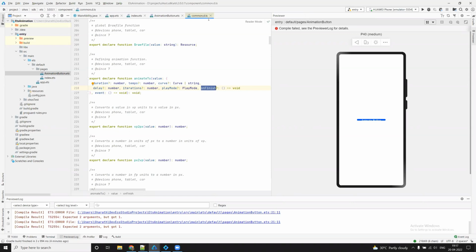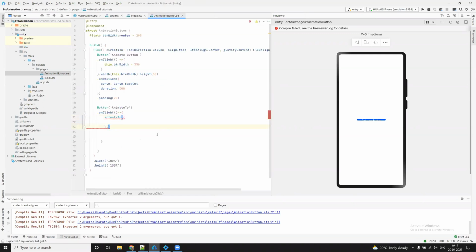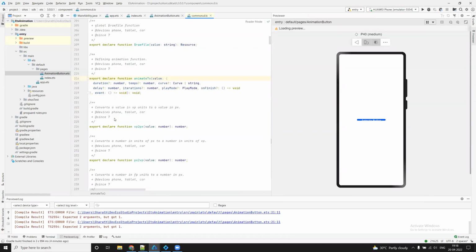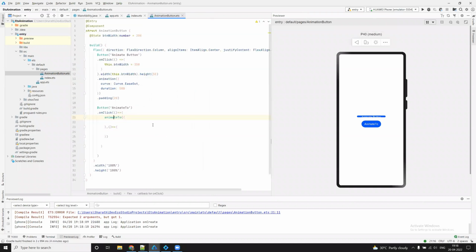So let us go back. We understood how it needs to be done, so let us implement it. This is an empty function. This is something everybody can do whenever they encounter a method: you can always Ctrl and click on it. You will get the interface definition. Understand what things are mandatory, what kind of event or closure functions need to be added, and based on that we can always proceed.